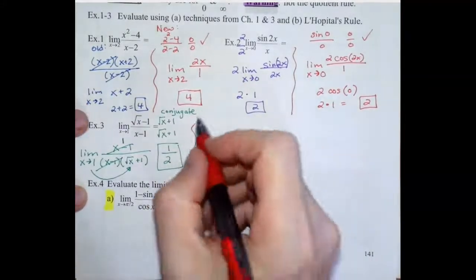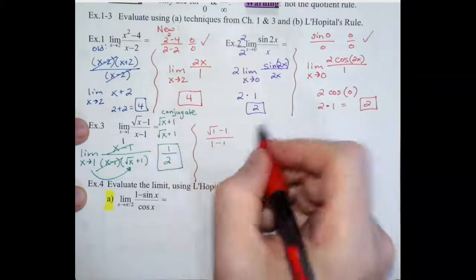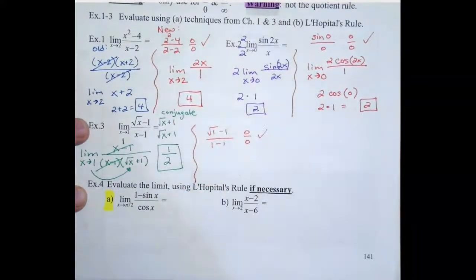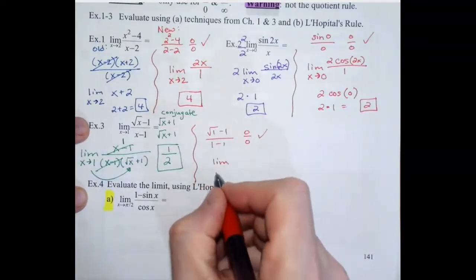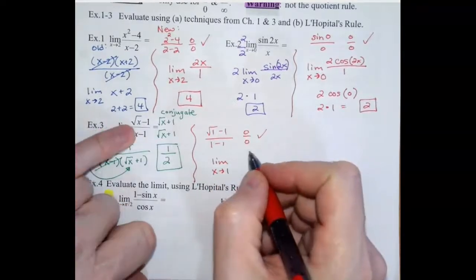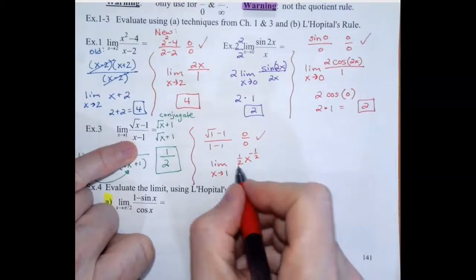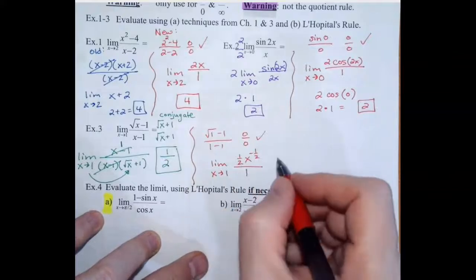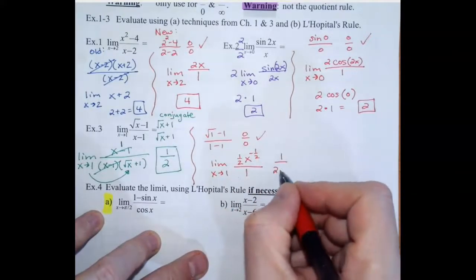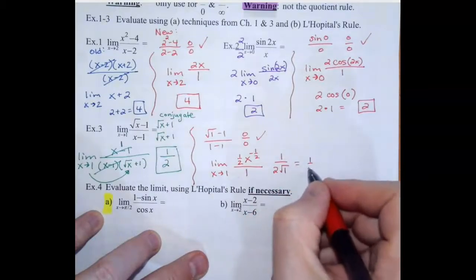Okay. Now, the new way, we would take the square root of 1 minus 1, direct substitution. All of these turned out to be 0 over 0. That's a little awkward, but okay. So now we would take the derivative of the numerator, which would be 1/2 x to the negative 1/2. And we'd take the derivative of the denominator, which would be 1. Okay, so if we rewrite that, that's going to be 1 over 2 square root of x, and x is approaching 1. So that is 1/2.